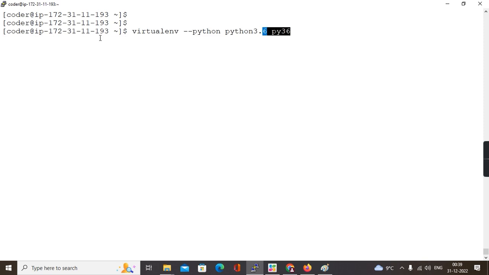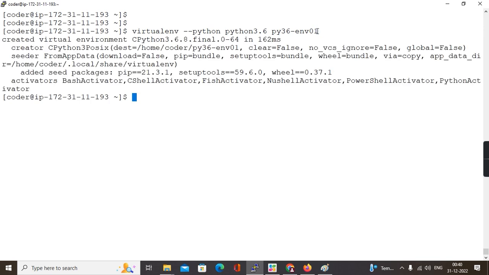Right now we are in the home directory of the coder user, so it will create a directory. I'll name it py36 env01. So this will be my first environment. Let's create it. Okay, now it created an environment.